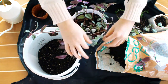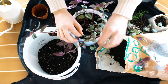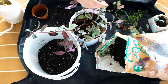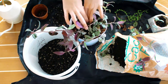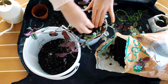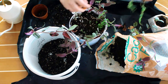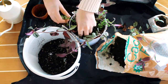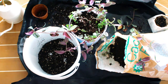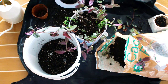That's perfect for the string of hearts and the string of pearls. One thing I have noticed when growing these trailing succulents is that they do like to have quite a moist, damp soil most of the time - they do dry out very easily and they drop their leaves or shrivel up their pearls really quickly if they don't have enough water. A lot of people under-water strings of pearls, which is why they don't do so well, because they think it's just a succulent and they don't need as much water and they can go months without water. Actually, in my experience, they do quite like a lot of water.